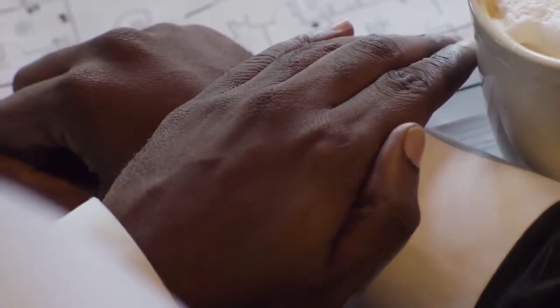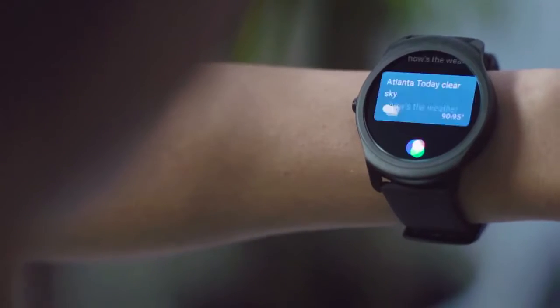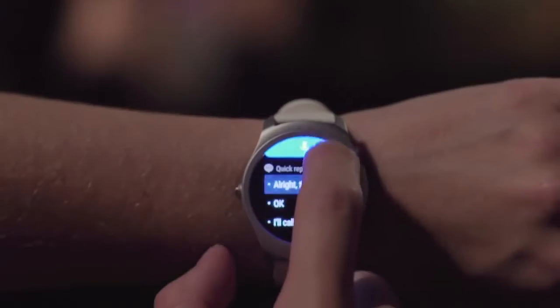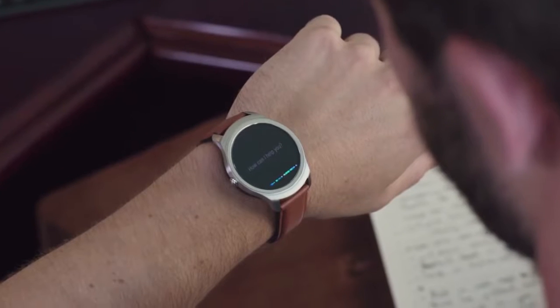If I receive a text, I simply glance at my watch and can dismiss it until I'm ready to reply later. I don't see how I've really been able to function without it. It's really helped me be more efficient. It's made my life a lot easier when it comes to my workouts or even just my daily life. When I'm selecting a watch, it actually matters to me how it looks — it's cute, I like it. Overall, I was really impressed with the TicWatch 2. It's fast, it's intuitive, and it recognizes my voice faster than any other smartwatch I've ever seen.